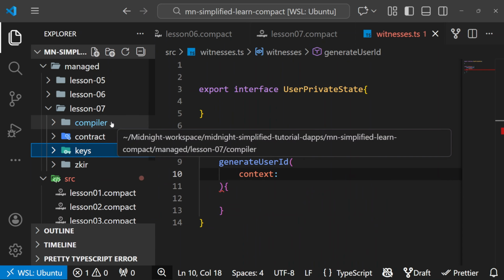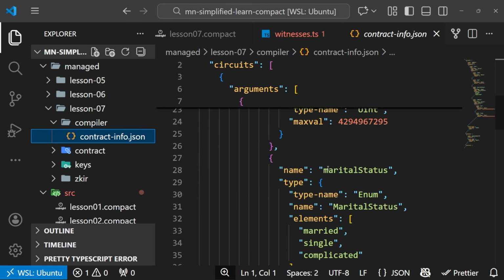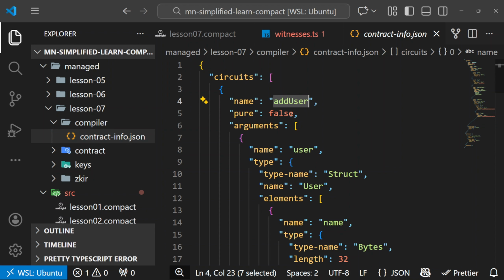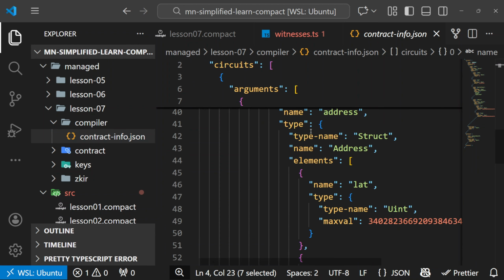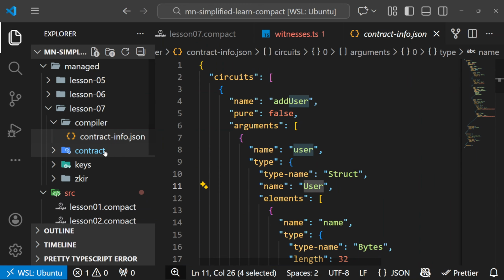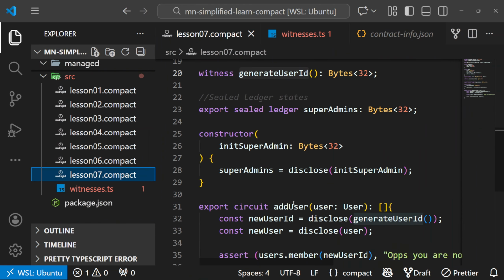So if we open this compiler, we're going to say contract info.json. This allows us to define everything that we have inside of our contract. As you can see, we also have a circuit here, add circuit, which represents the kind of circuit we defined. It's telling us arguments, users, which is what we defined, type name struct, which is what we defined, as you can see inside of our contracts here, right?